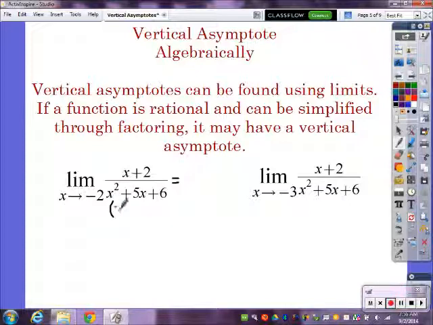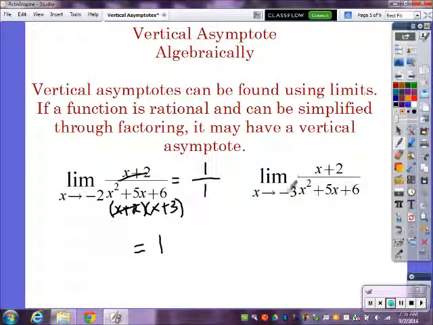And so the denominator factors into x plus 2 and x plus 3. And then I see that my x plus 2 factors cancel from the top and the bottom, so that when I use direct substitution again, I have 1 left on the top, and on the bottom, negative 2 plus 3 would be 1, so this limit would equal 1. So that's something we've already seen, and therefore it doesn't indicate a vertical asymptote, because the limit exists and it is 1. Let's look at this case over here.